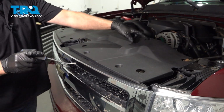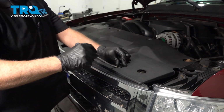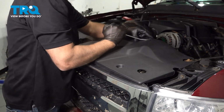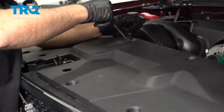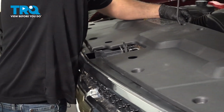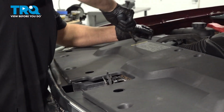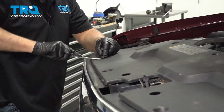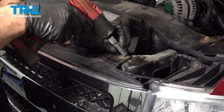Remove this cover. There's some push pins. Just use a trim tool, pull the push pins out. And pull the cover off and take these screws out. Use a 10mm socket.